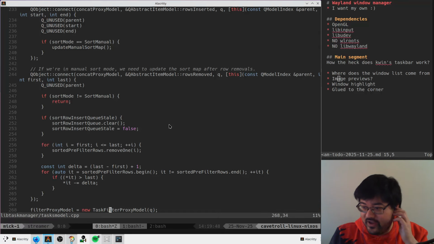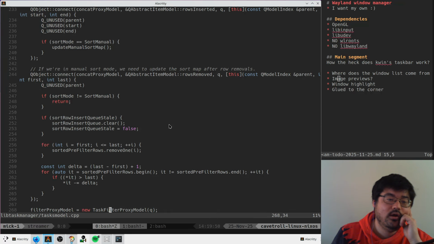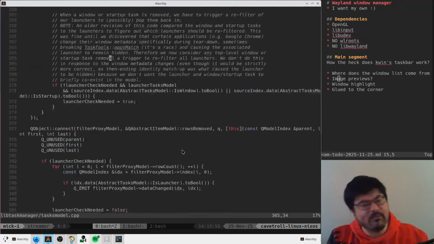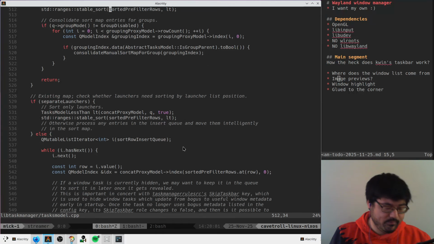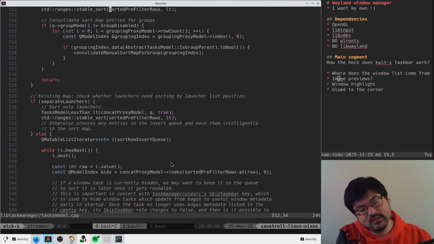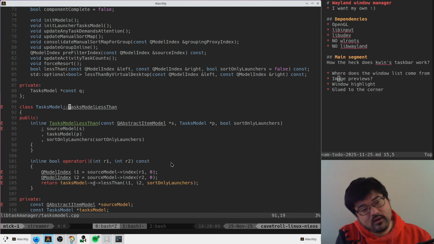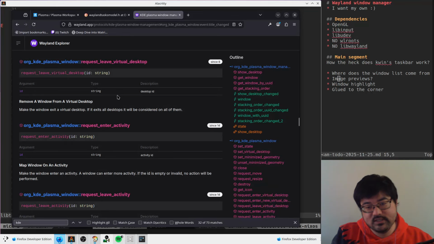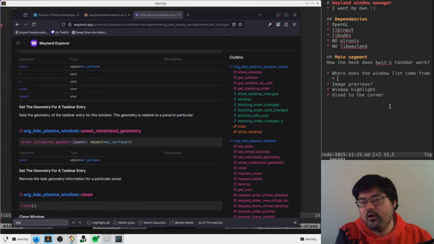that emits some events when the Wayland interface notices some stuff, would be my guess. We're really piecing it together, but it looks like, if I were to guess, that this thing is communicating entirely over Wayland through this interface. Okay, so this is kind of answered by org KDE plasma window Wayland interface.